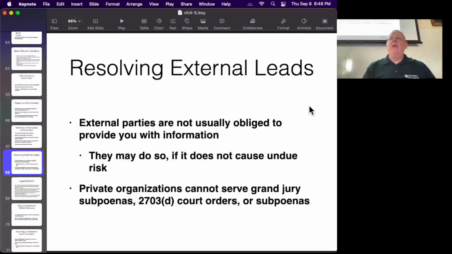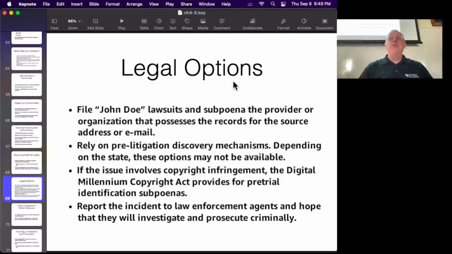All right, and if you have external people that are not company employees, they're not required to tell you anything. So they might tell you things. They might just say they're not allowed to say anything because they don't want to take the legal risk of exposing anything. And if you are a private company, you can't force them to talk to you. You don't have the ability to issue subpoenas or court orders or anything like that normally. The cops and law enforcement agencies can do that, but not a private company. So you can't really make people talk to you unless you file a lawsuit.